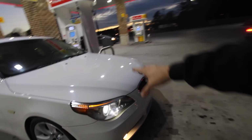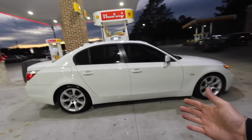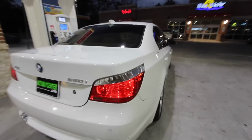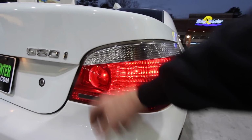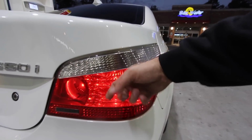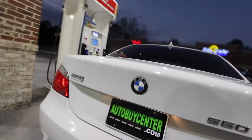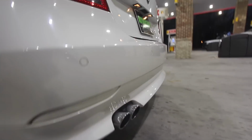It's got sensors, you got your kidney grill. Definitely one of those cars that gets some looks even at the gas station. And then taillights, we don't have any LED stuff going on back here. This is just old schooling it with some halogen bulbs in there. Okay, and also that just kind of off-color white under here for your tags. There you go, let's take a look at this.